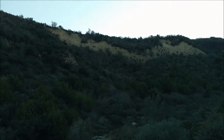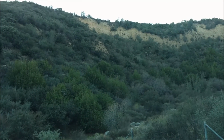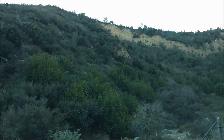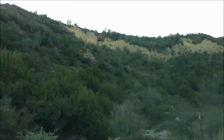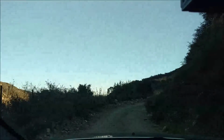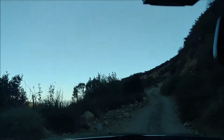What you're seeing there is some of the first attempts at using water hoses for mining. They would spray high pressure hoses up there. The official name of it is skipping my brain, but that's what that is. Or what's left of it. It's kind of overgrown. No fires up here at all. So if you come up here, no open flames at all. That means barbecues, nothing. None of that stuff.